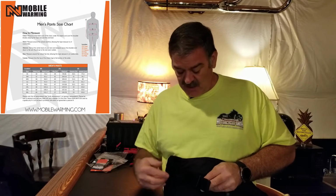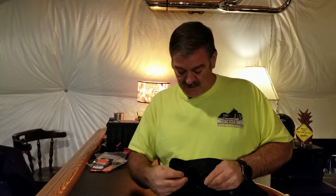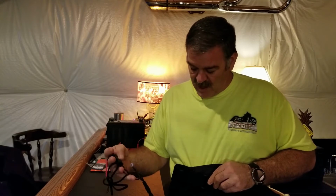Once you've done that, there are hip adjustments. And there's a sizing chart, by the way. We talked about sizing charts in the overviews and in the other videos. And Mobile Warming has a sizing chart to tell you if you wear this size in pants or jeans or whatever, here's what you need. So you can cinch it up or loosen it as you see fit. There are obviously pockets here. Inside the pocket is the connection for the power. And you can run the battery. You can put the battery in here.